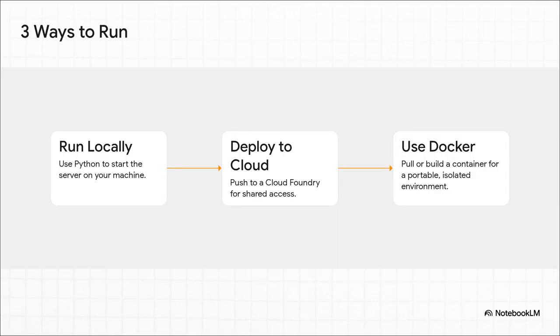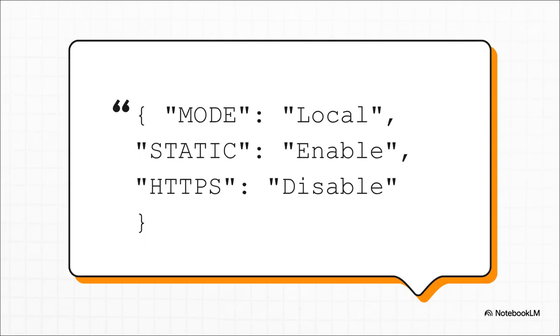And the flexibility here is just fantastic. You can run it locally with Python if you want. You could push it to a cloud platform for your whole team to share. Or, and this is my personal favorite, you can just pull the Docker container for a completely portable, isolated, and repeatable setup every single time. And look how easy it is to configure. It's just a simple little JSON file.